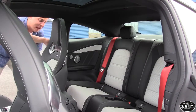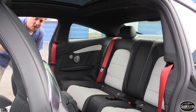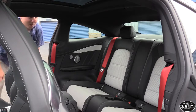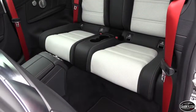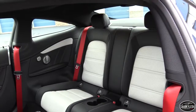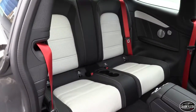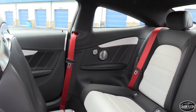All right, so to get in the back seat, you grab a little handle on the upper back portion of the backrest here, tip it forward, and the whole seat goes forward all by itself electronically, which is pretty nice. The back seat is decently roomy for small to medium-sized folks. Taller people probably don't want to sit back there for long periods of time. You're going to have reduced headspace and leg space, obviously, compared to a C-Class sedan. Not quite as practical of a space, but it's definitely usable.